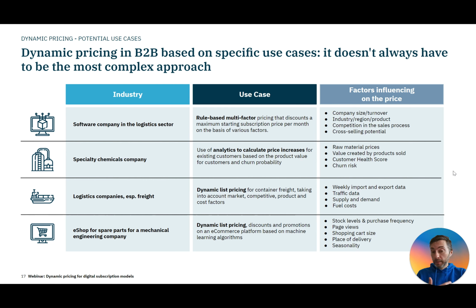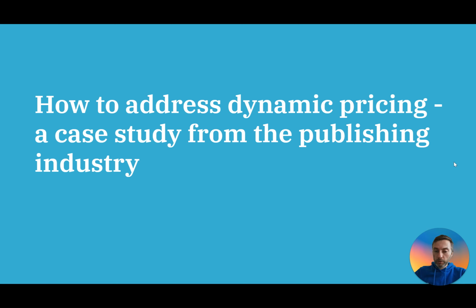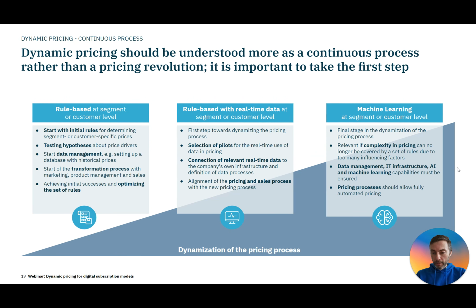Dynamic pricing is not only a B2C case, but it's also applied in many B2B industries: logistics, especially the spot market, chemicals, commodities, freight, forwarding, and also B2B e-shops. So it's not something you can only apply for B2C. Nevertheless, we are showing you now a B2C case study for dynamic pricing in the publishing industry for a digital subscription product.